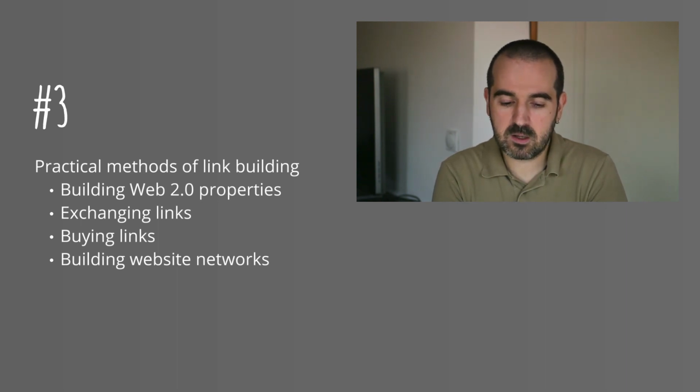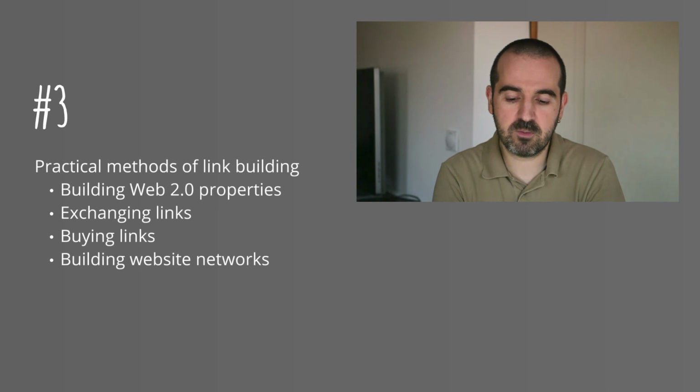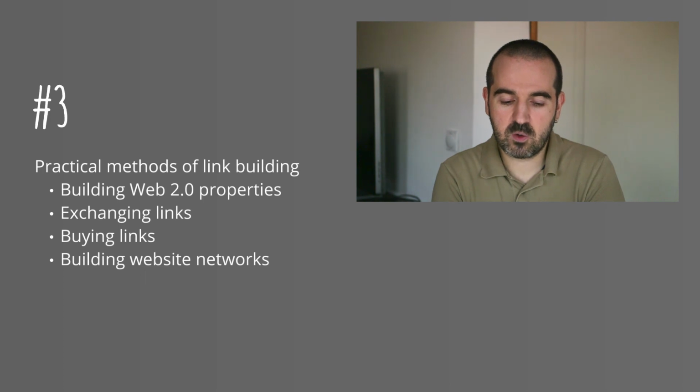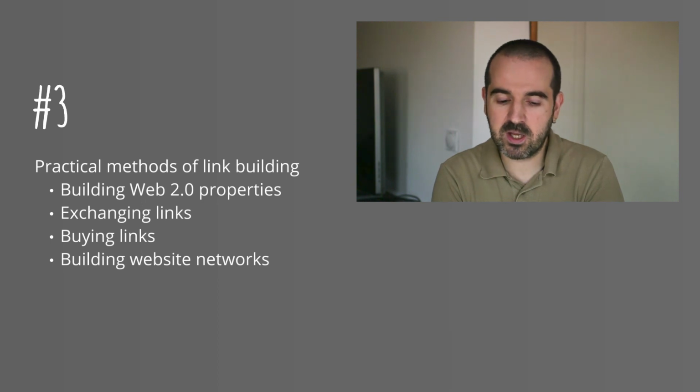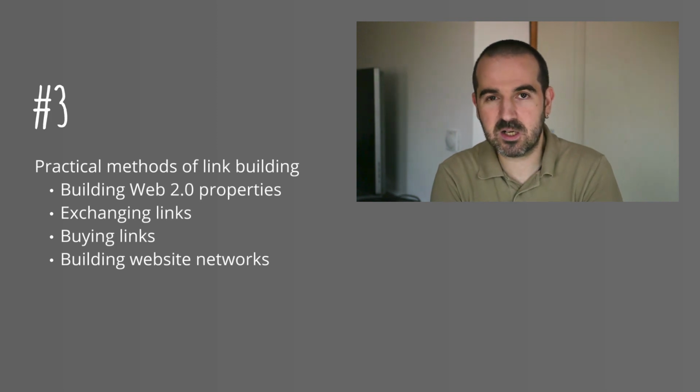Number one, building new properties on free Web 2.0 websites. It's forum and social posts, articles, blogs, and free sites. Then number two, you can exchange links with other site owners. Number three, you can buy new links. And number four, you can build networks of sites with similar topic.